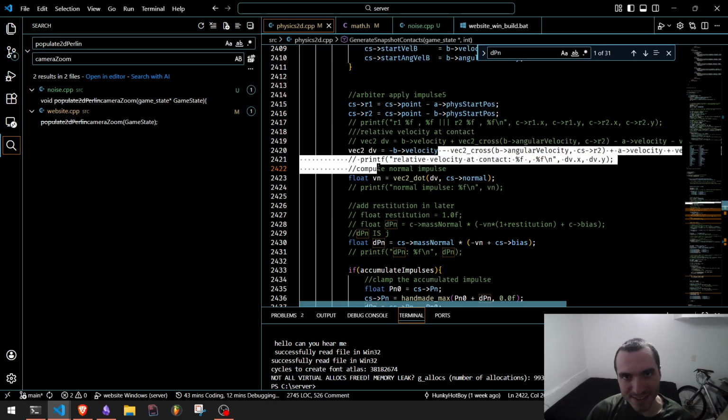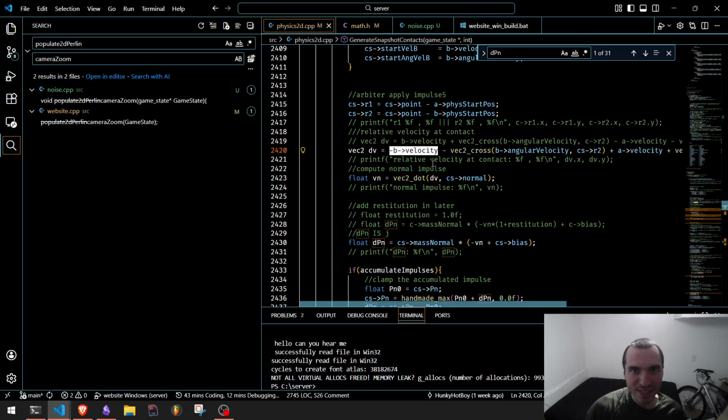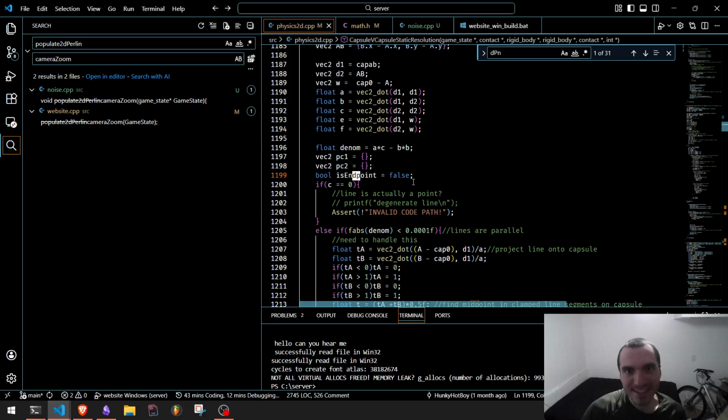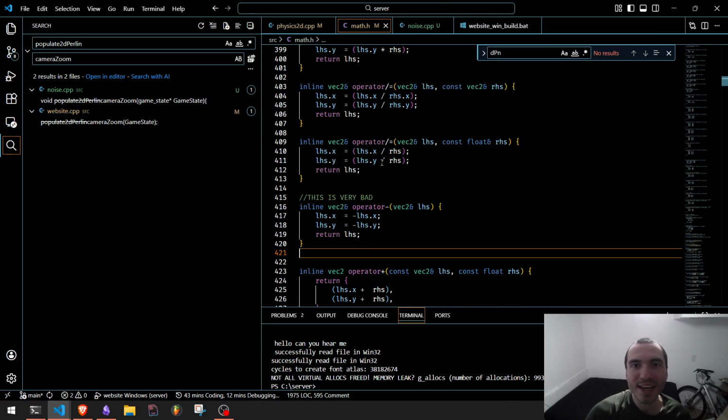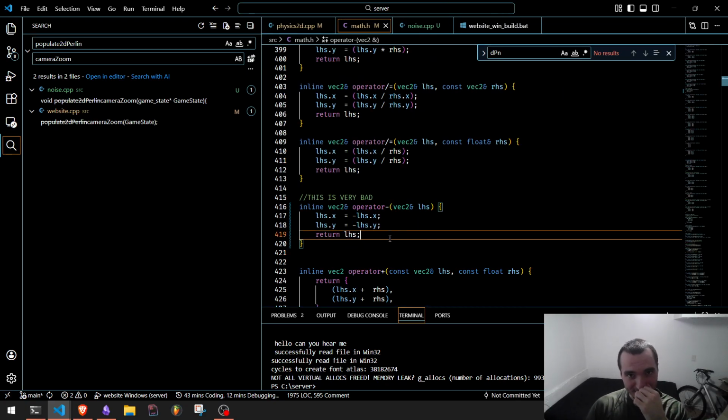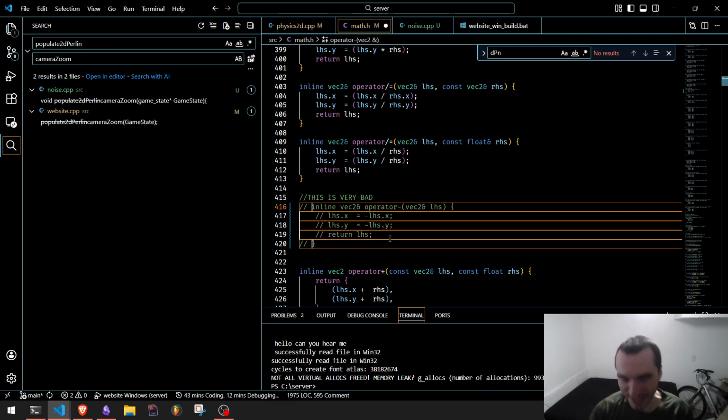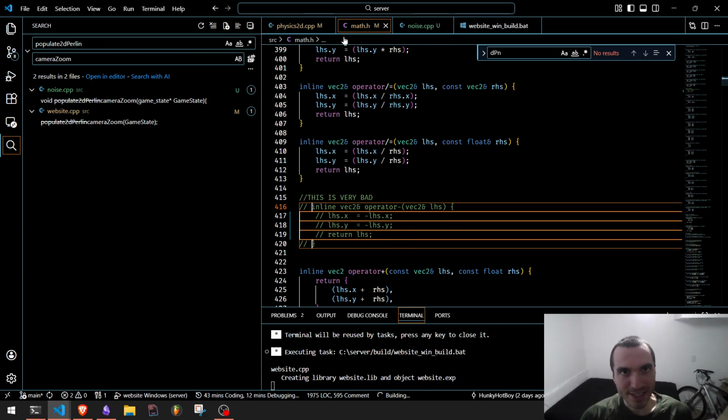And so this little thing right here, the negative B velocity, calls a very, very bad operator overload that I had, where I pass in the memory, and then that memory, I negate the x and the y variables of the vector. So I just flip the velocity every time I calculate the relative velocity. So I guess technically it was a sign error, but it was very, very bad. And we can comment that out.